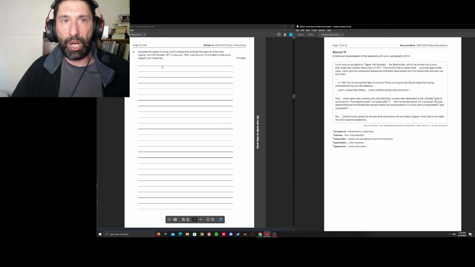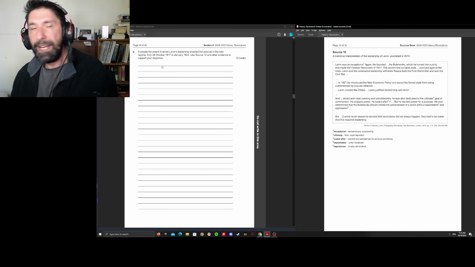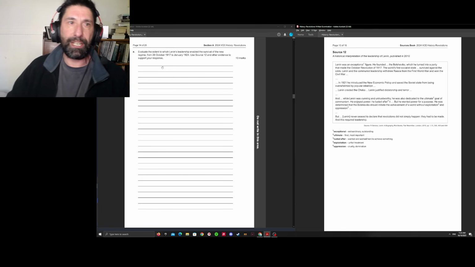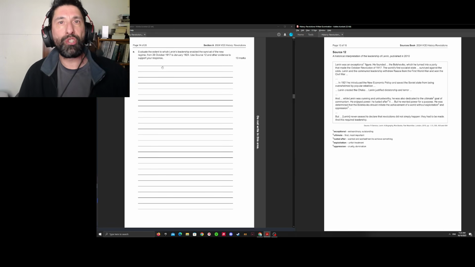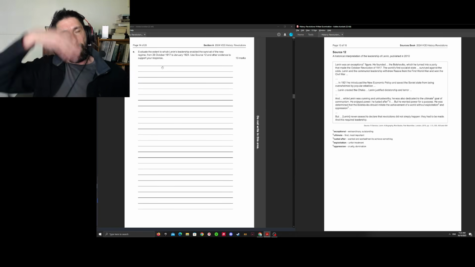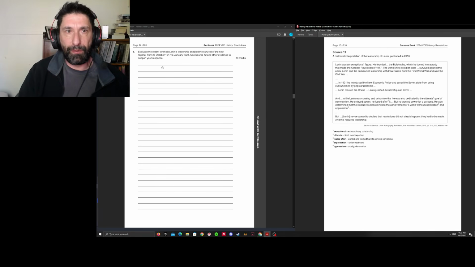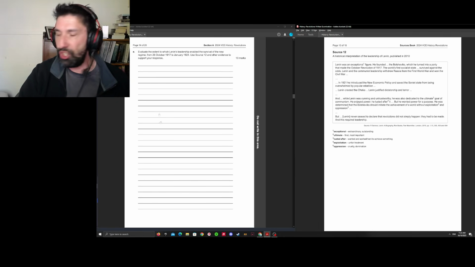Now, the timing, how much time would you have to respond to this 10-mark question? This is one of the differentiator questions. This is where the strong students get their good marks and improve their overall marks in this exam compared to those students who don't do so well. So this is where you get a chance to really show your knowledge.